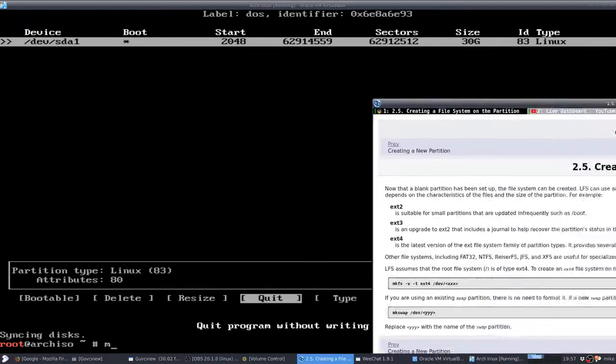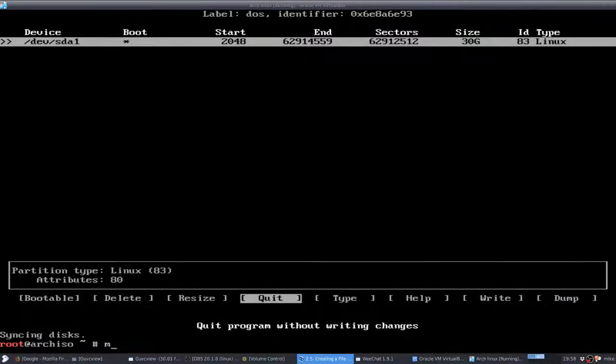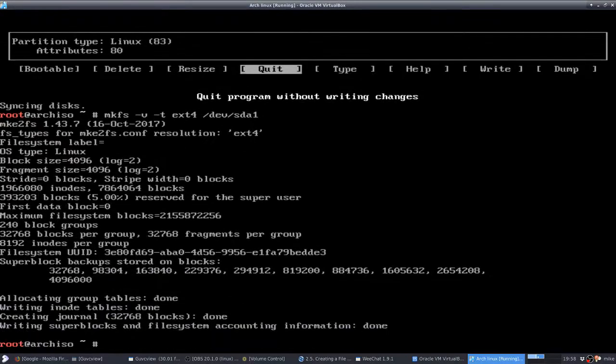So the first thing it's telling me to do is create a file system on the partition. So I'm just going to do this part of it onto SDA1. So mkfs -v -t ext4 /dev/sda1. Okay, well that's nice and simple so far.